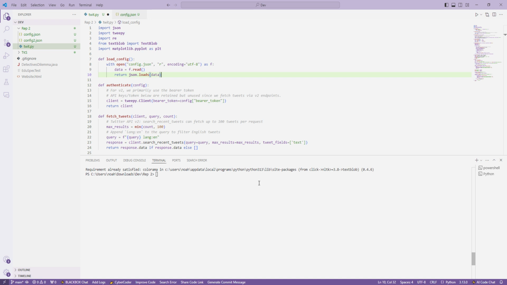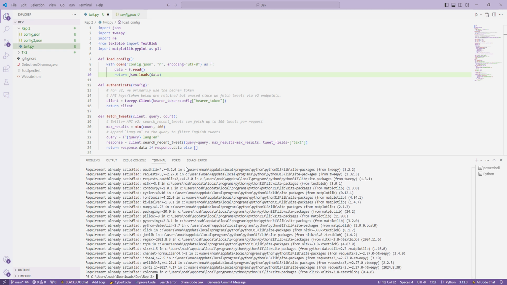So open up your terminal moving forward. Just open up your terminal, command prompt, console, whatever, and just run this command that I'm going to put in to install all the libraries that I just mentioned using pip. So pip install Tweepy, TextBlob, and Matplotlib. For me, it's going to say something like requirement already satisfied, just because I've already installed it, but for you, it should take a minute to install, so feel free to pause if you need to. But now that we've done this, we can move on to creating our configuration file.